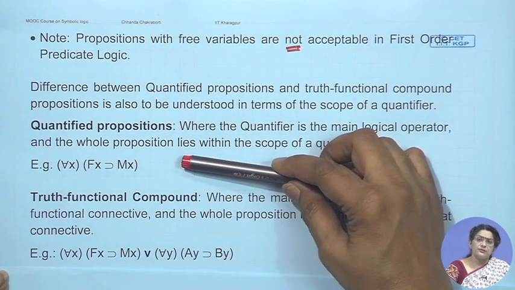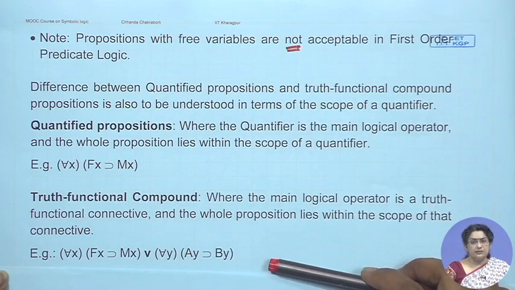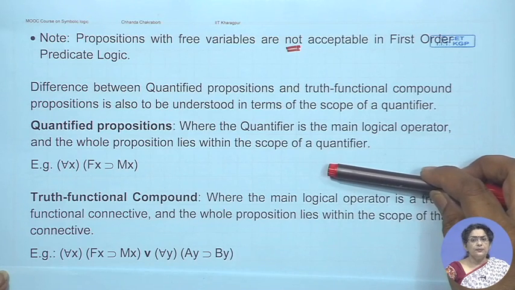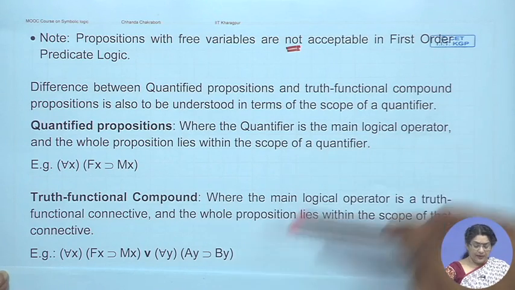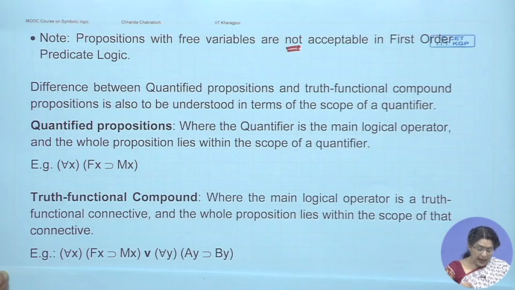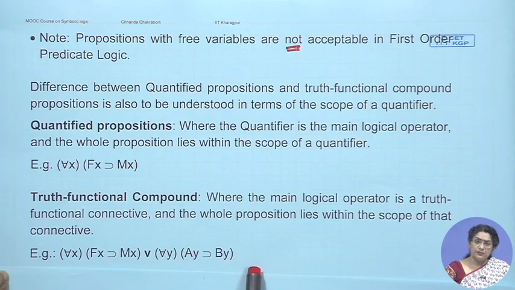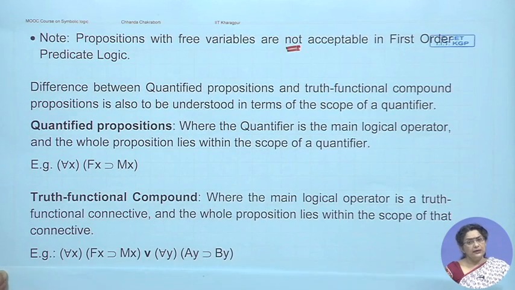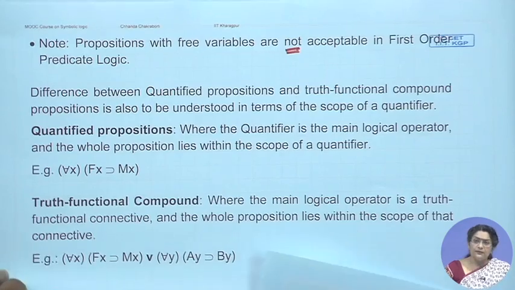There is a vast difference between this kind of sentence and this kind of sentence. Here you do not apply the truth table, you can't, but here this is bound to follow the truth table of the wedge, right? And this is what we will call the truth functional compound. This is what we will call the quantified statement. So, what we have learned today in terms of scope is enormous, in the sense that we can now operationalize, we can use this to understand other concepts such as distinction between truth functional compound and quantified statement, as well as free and bound variables.